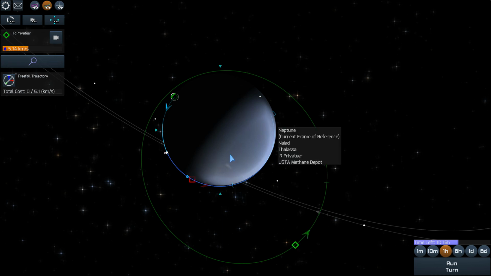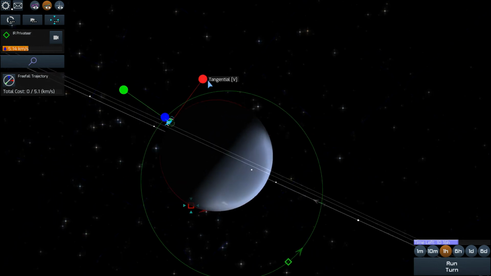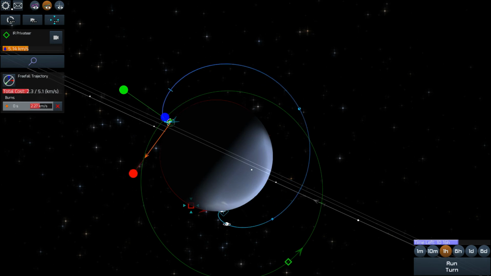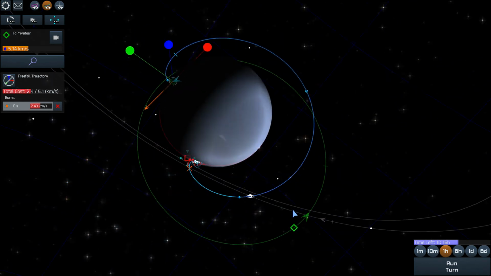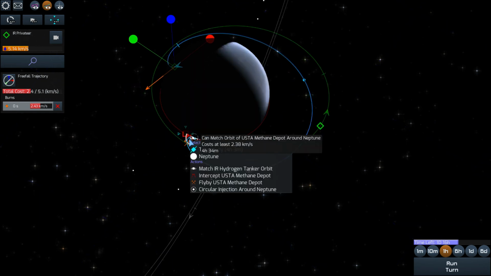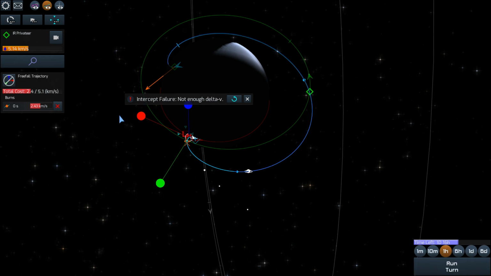All right, so now change the reference back to the methane depot, and let's see if we can't phase out and come in on this guy. There we go. That looks pretty. Let's see if the numbers are as pretty as the picture. Nope.